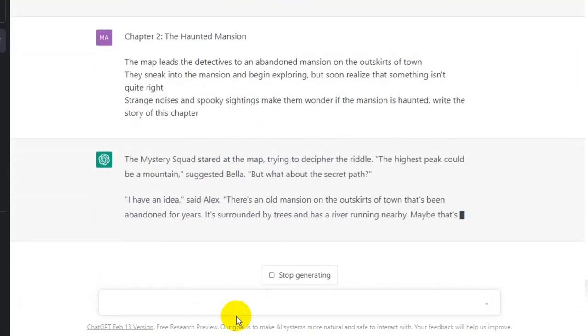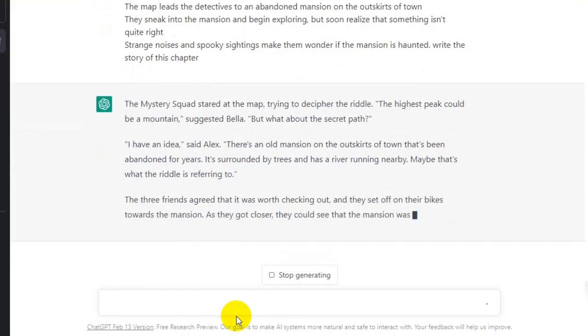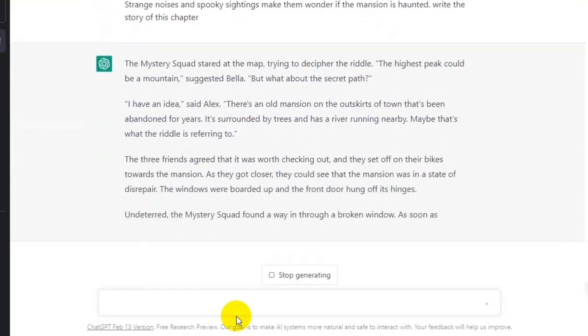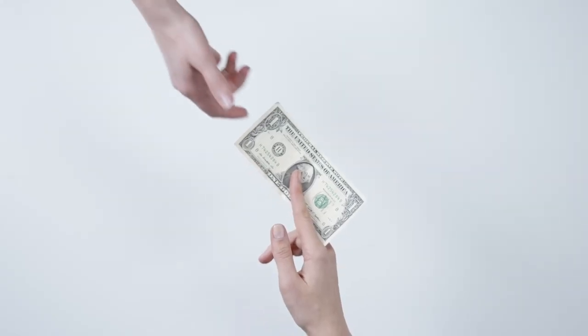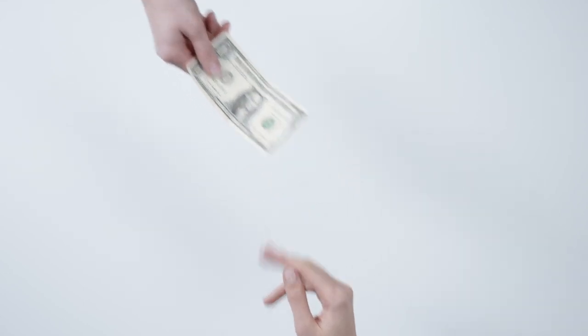After the whole story is complete, the next step is to create images for our ebook. Now if you were to pay someone to create the visuals for your story, it would probably cost you hundreds of dollars. But the other tool that I'm going to show you will blow your mind.